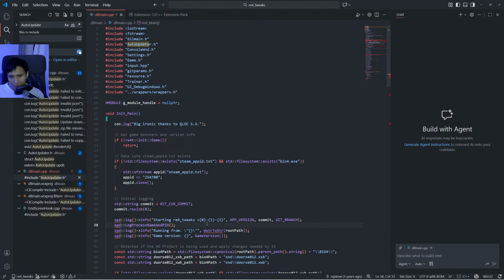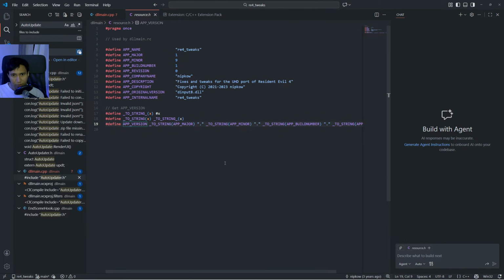RE4 tweaks V012 app version command git branch. So app version, that's it. Ah, here we go. Okay, resource page. I'm surprised we didn't get the Git information from it.